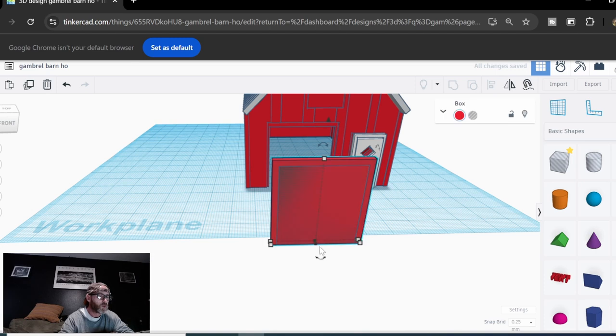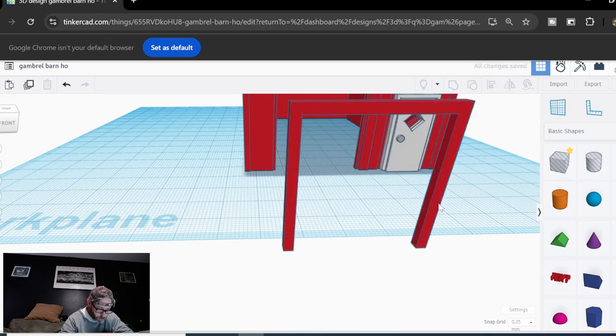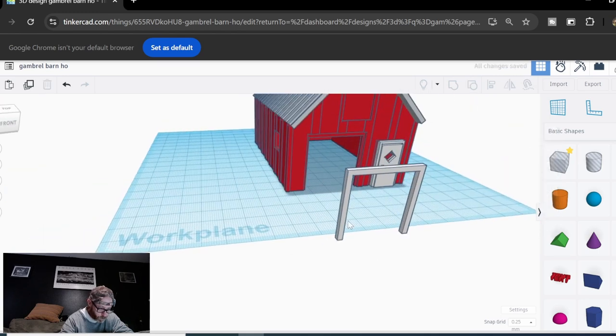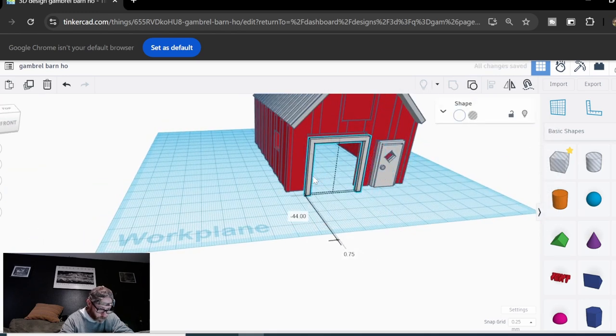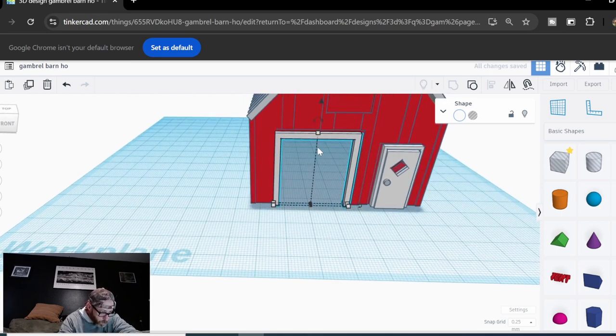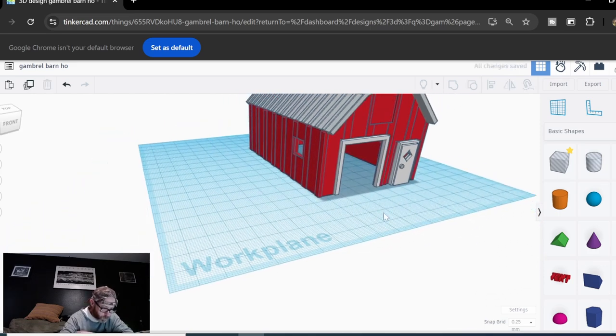Then I'm going to click here, and I'm going to do an undo because I want to make sure I have the transparent piece. And I push it out, push it through. I hold shift, and I click that. I'm going to click here, and I'm going to change it to white. All right, we got a good fit now there.